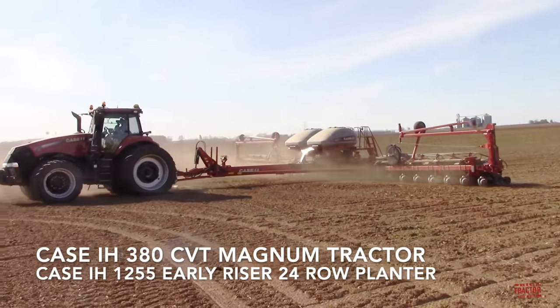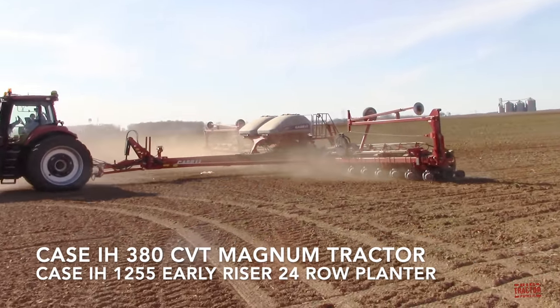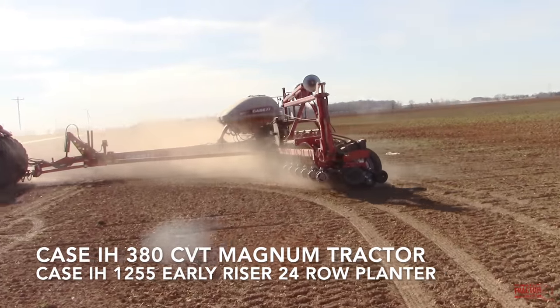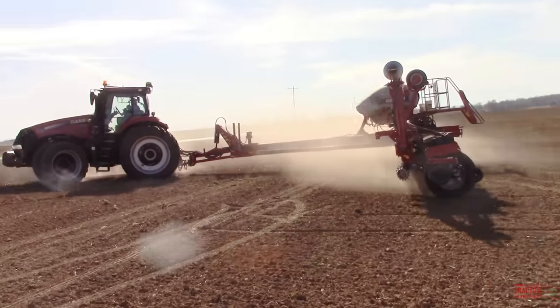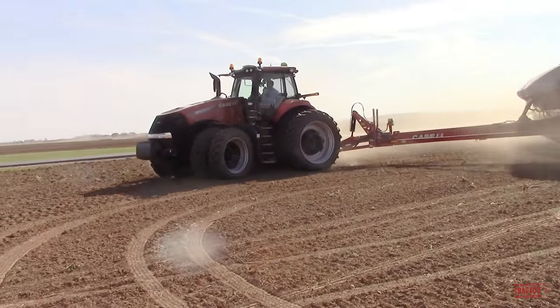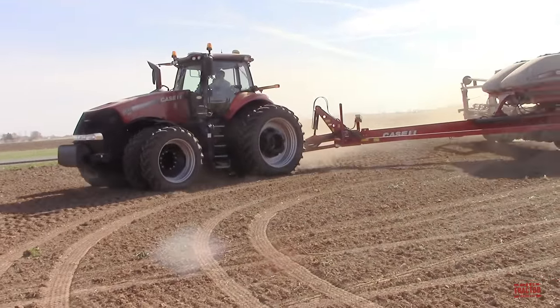The tractor is teamed up with a 60-foot wide, 24-row, 30-inch spaced Case IH 1255 Early Riser corn planter. This big planter can cover up to 250 acres a day when it's putting the new corn crop in the ground.